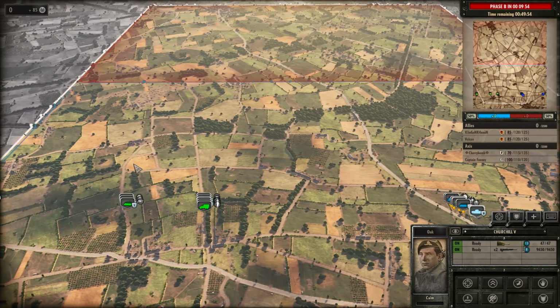Keep moving up with the 6-pounder. We don't actually want to let that get in line of sight. So this is something that I was talking about a little while back. You gotta double team these Flak 88s sometimes. Not in this case. Give us a good firing position.